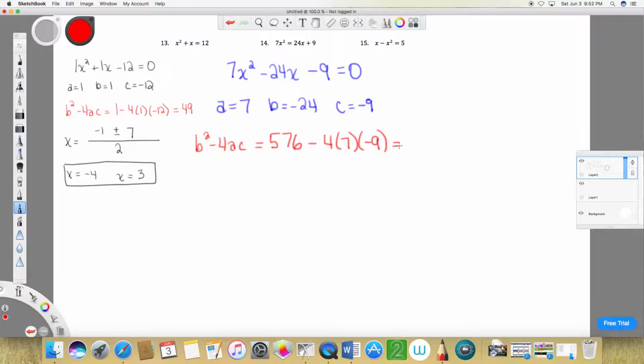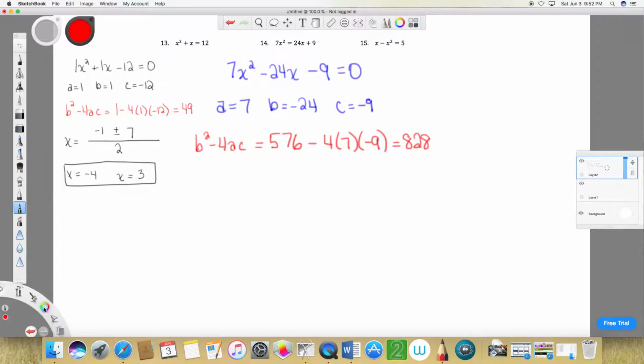All right, so what do we have here? I key this in the calculator. I'm getting 828. Now, I don't believe that that's a perfect square. Let's take the square root of that and see. No, it's not a perfect square. So I'm expecting in my final answer to have irrational numbers, to have radicals.